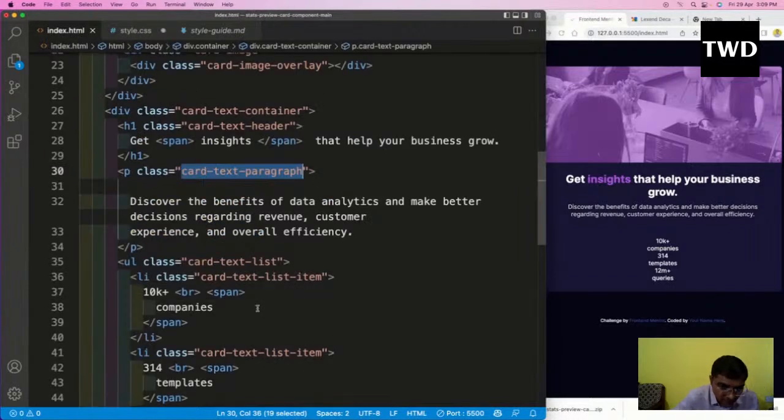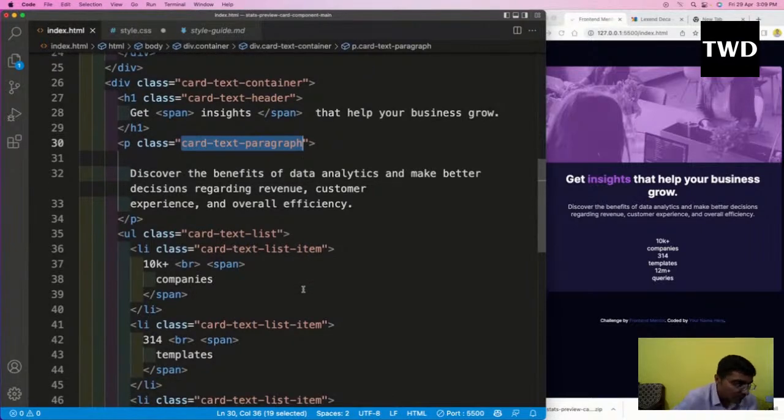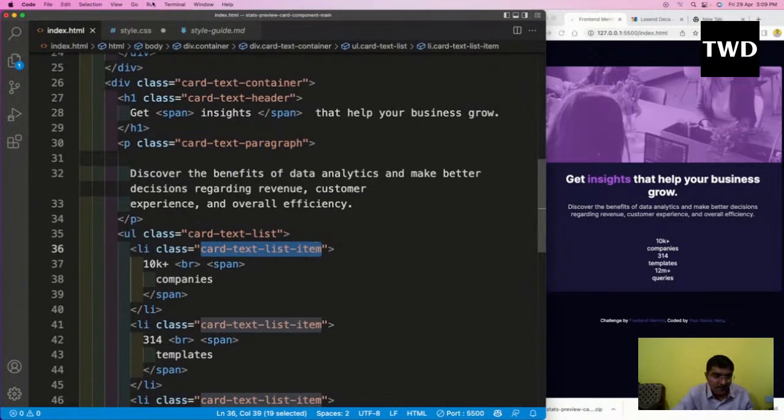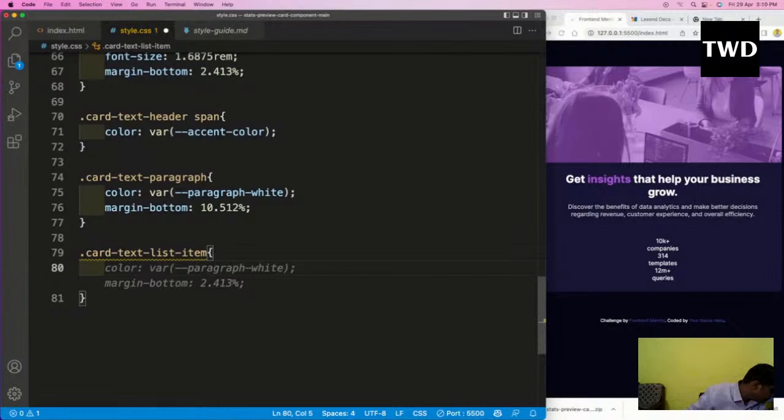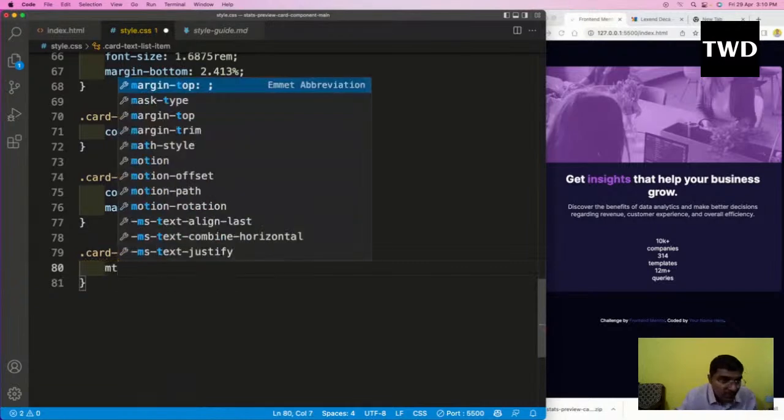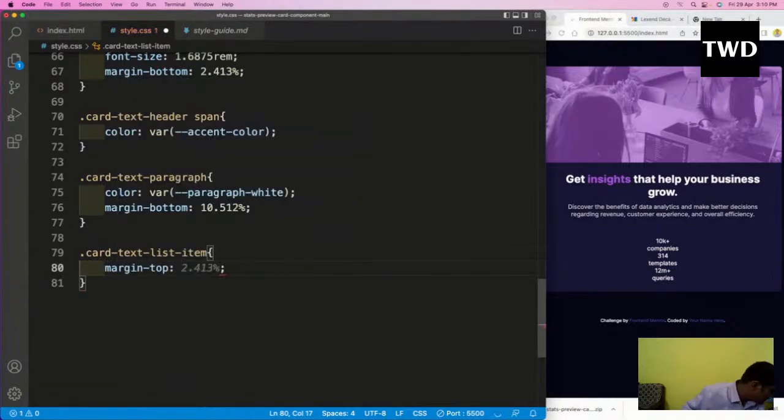Now after this paragraph we have given a class as card text list item, which is a common class for all the items lying at the bottom. We'll have a margin top of 3.56 percent.